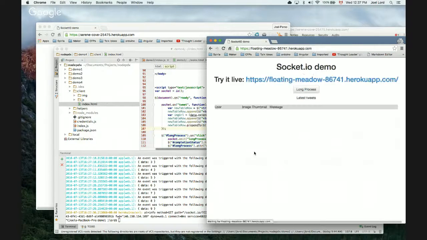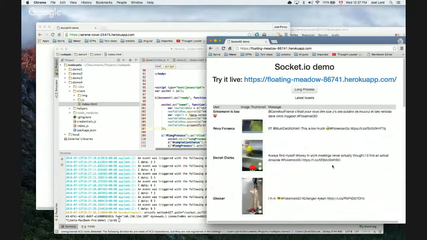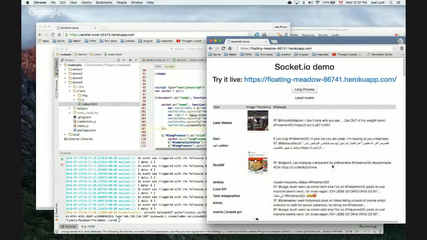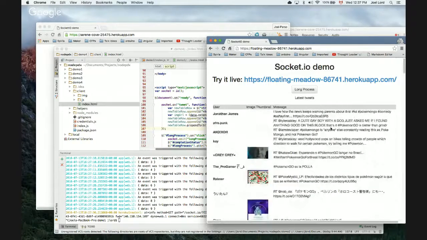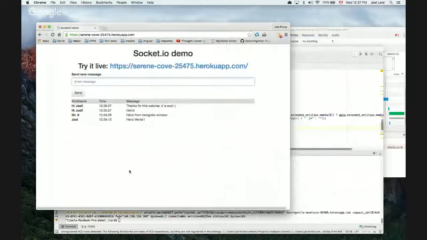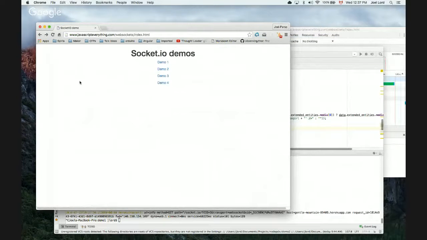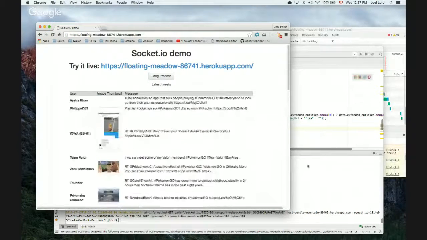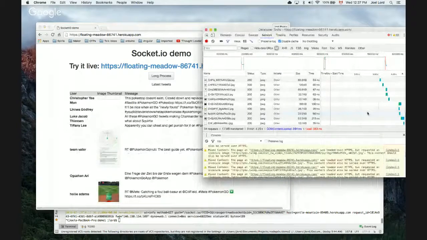So okay, let's look at demo 4 now. And as you can see, it is a trending keyword right now. So you can see how fast the data actually is coming in. And I'll just close this one and I'll use this window instead. All right. So you can see how fast the information is coming in.